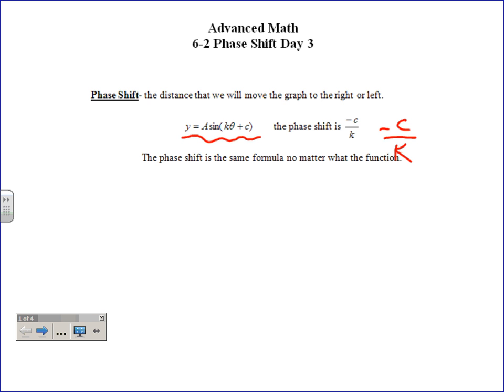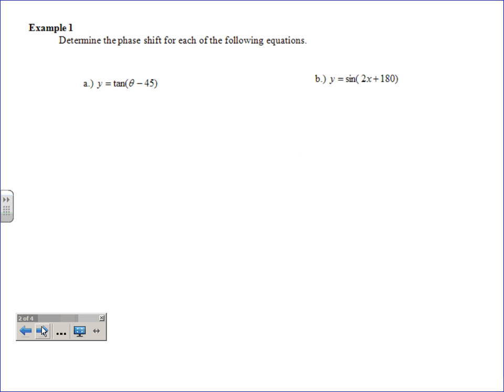You leave the axes where they are, though, so you just push it to the right, push it to the left, but you don't move where the x and y axis are. Okay, so it's kind of like the translations we did before when we were moving the graphs up 2, right 3. It's kind of like that. You're just moving it one way or the other. It does get a little harder to graph it, but we're going to take that step by step. So let's see how I would do it.